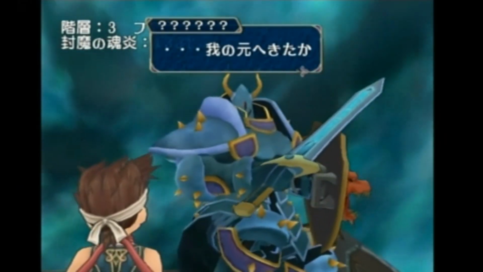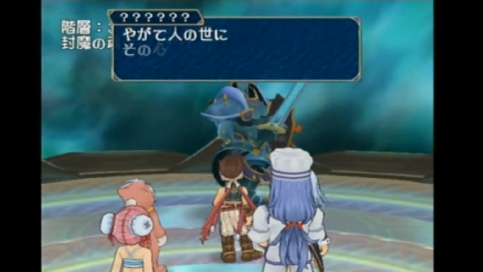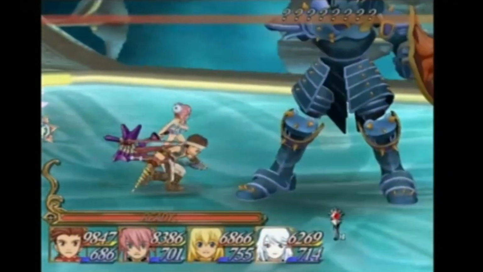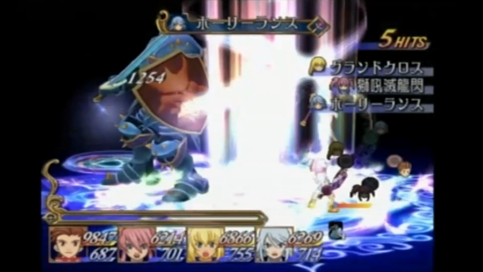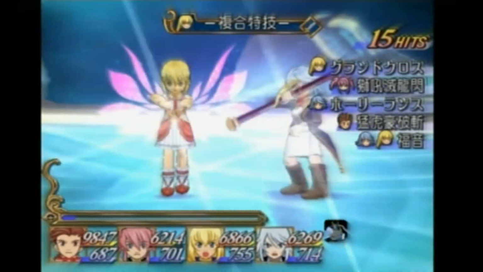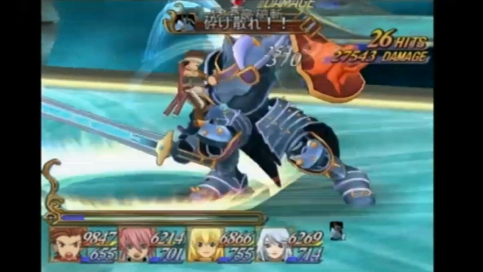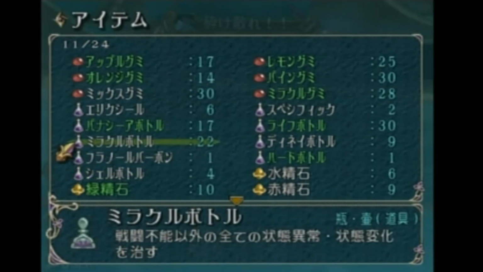Okay, here's the 15th floor boss, which is the giant knight with a little itty bitty head. This guy's kind of cool because he's really big. You can't even see his helmet. It almost looks like he's headless. Finally. So yeah, Colette and Refill's combo is one of the best there, just because it's light based.